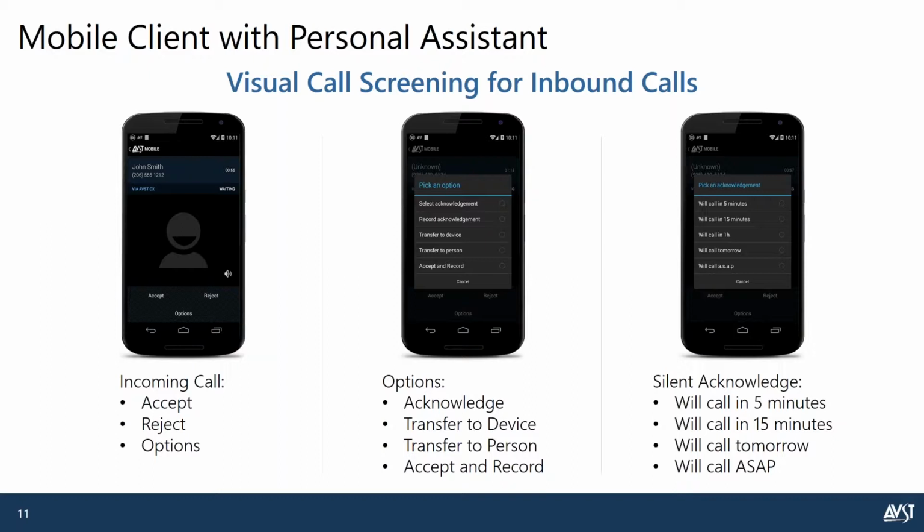what company it is, and that's kind of the important piece for a phone call. That's really how you make the decision whether you would take that call or not, is by knowing the caller's identity. So I could look at that and say, oh, John Smith, yeah, I'm not really doing anything important with him right now. I'll just hit the reject button. He'll go to voicemail. I'll just keep going at the meeting. Or I could look at that and say, John Smith, it's my lawyer. I'm waiting for really important information on this merger we're doing.